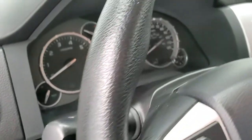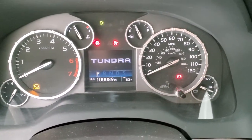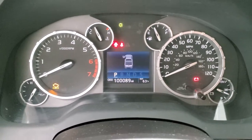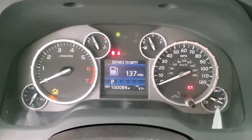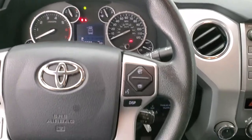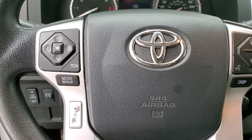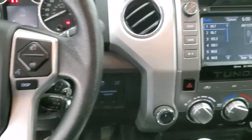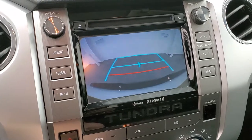We'll hop inside, turn the radio on, and check out the miles and everything the interior has to offer. This one has 100,089 miles. You do get an outside temperature display and a digital instrument cluster. You also get your miles to empty — the instrument cluster is very nice and clean. The steering wheel is in excellent shape. You get Bluetooth and information center controls; the radio and audio controls are on the right, and the Bluetooth and display are on the right as well. Cruise controls are down here. This one has AM/FM radio and also Sirius XM radio capabilities. This is where your backup camera display shows up.